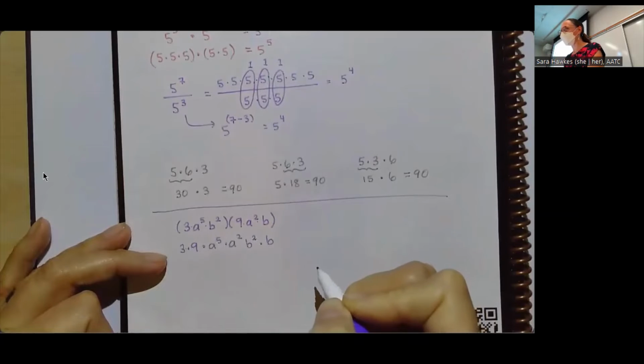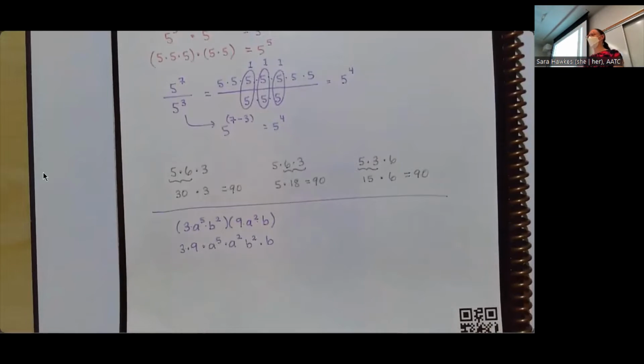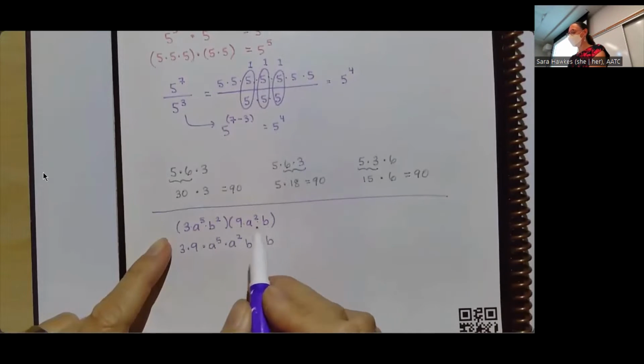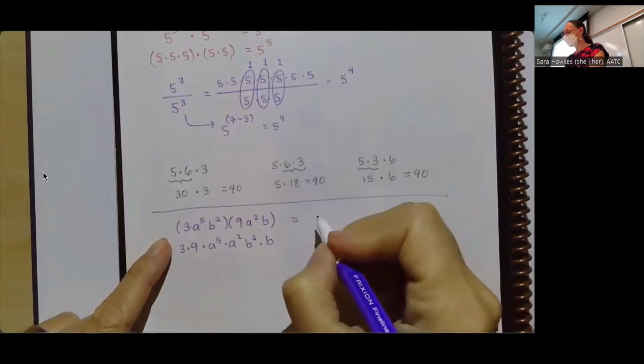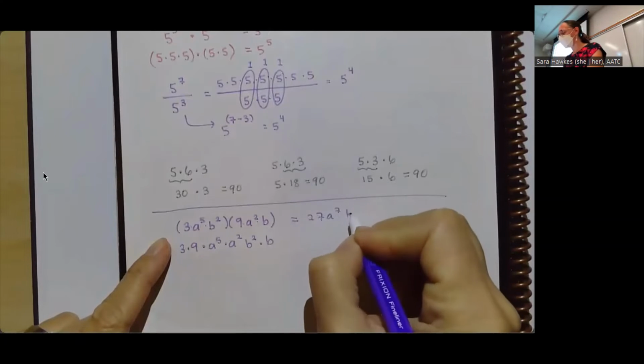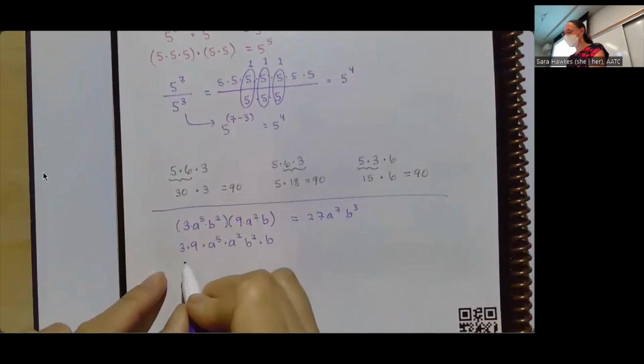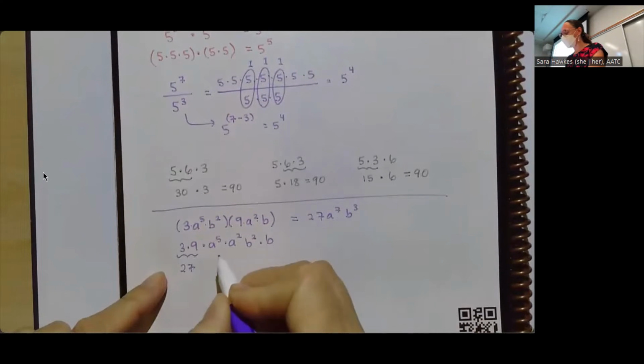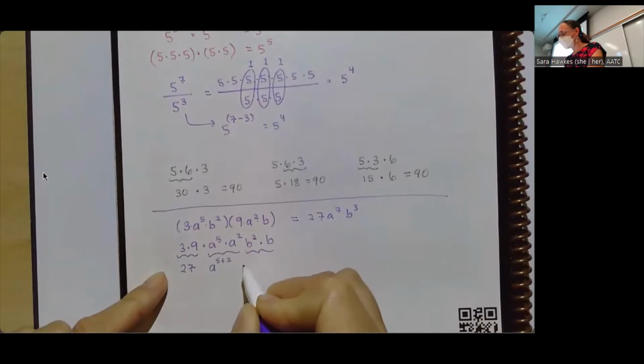I mentioned this before, but for the sake of folks that added a little bit late, I only need to see the intermediate steps if you needed to do them. So if the instructions were to simplify and you went straight to a final answer, I'm totally fine with that. You could just write 27a to the 7th b cubed. If it helps you to write out the intermediate steps, then do whatever is going to help you to get the right answers.